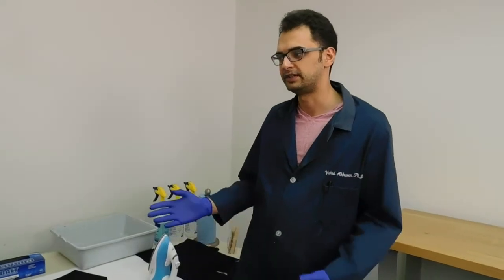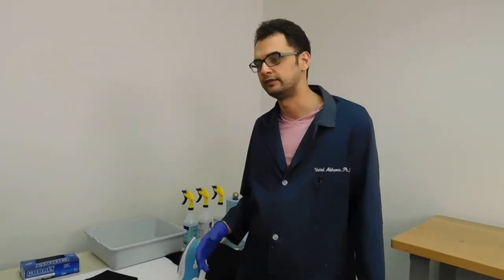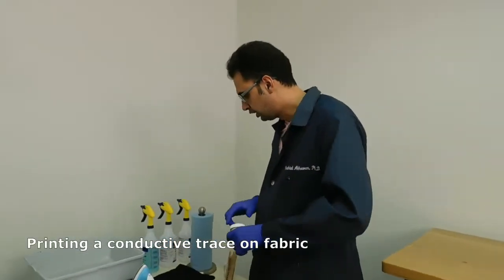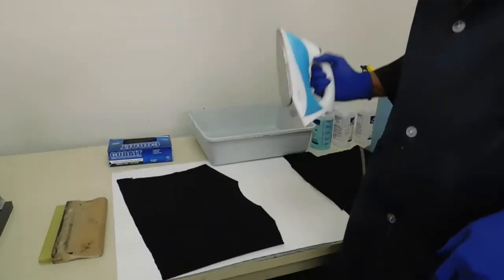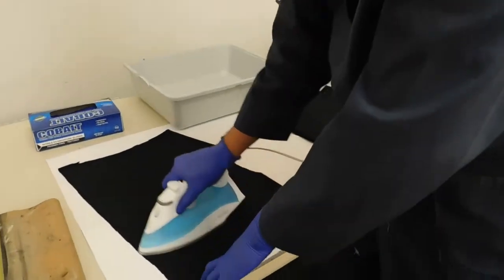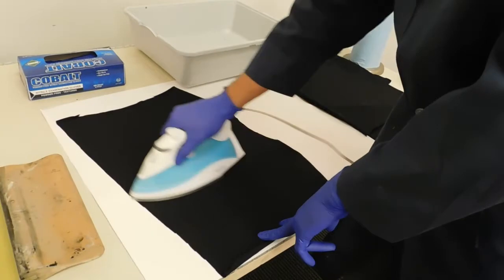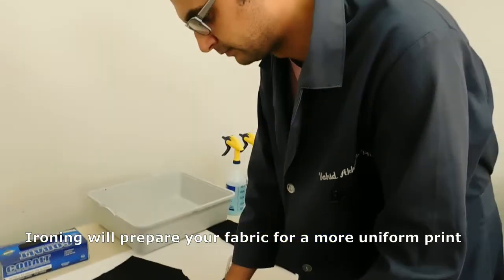Today we'll be demonstrating how we're going to print a conductive trace on fabrics for wearable applications. So the first step is to choose your fabric, and I highly recommend using a clothing iron to work out any creases or bends that might be in the fabric for better facilitating the printing step.